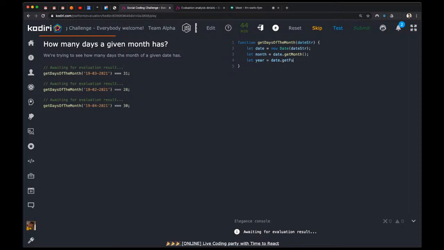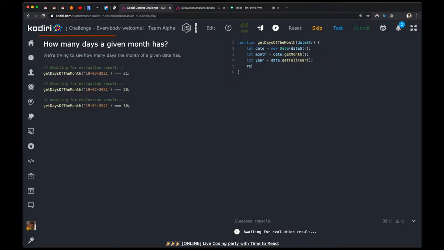Correct, getFullYear. You see, the syntax is a bit strange. I may expect getYear instead of getFullYear. So playing with dates is weird in any programming language. Playing with dates in JavaScript is even more complicated because of the strange syntax. And that's not even the worst part. There are other, worse parts when dealing with dates. But anyway, for now, that's okay.